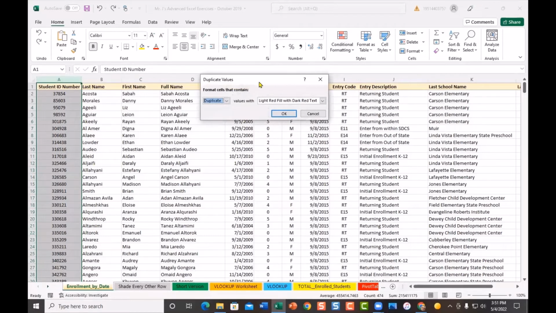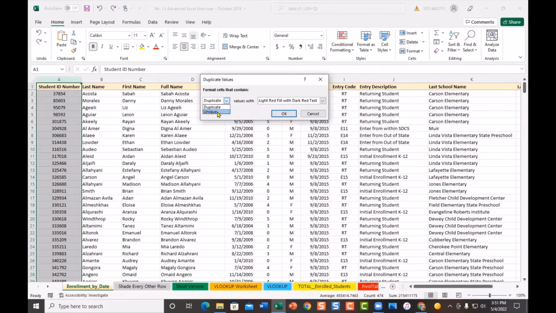And so the duplicate values dialog box shows up and it says, okay, so with duplicates, what do you want to make them look like so they stand out? And so the first choice is light red fill with dark red text. That would look interesting. But we have a number of different choices that are here. And by the way, before we choose one of these other choices here, just know that maybe we're not looking for duplicates, we're looking for the unique one.